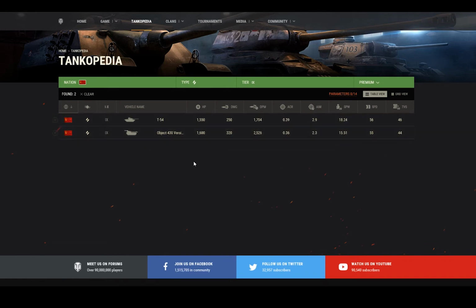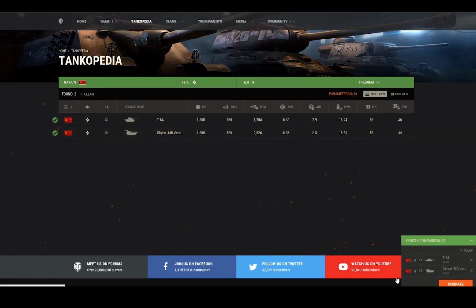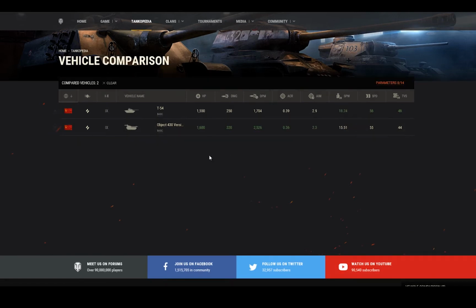Now what they've done, a nice touch here, is you can compare these vehicles very easily. These buttons here, add to comparison, so click on those and they appear down here. Then I can click on compare, and you can see quite clearly that when they're in their basic form, stock form, the Object 430 is actually a superior tank in many cases.